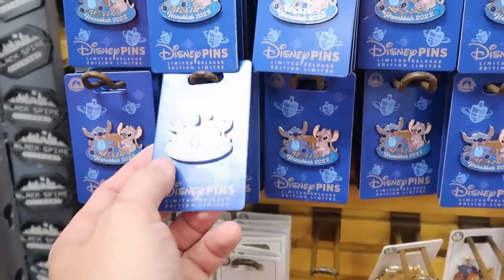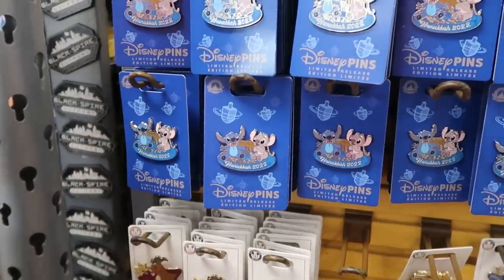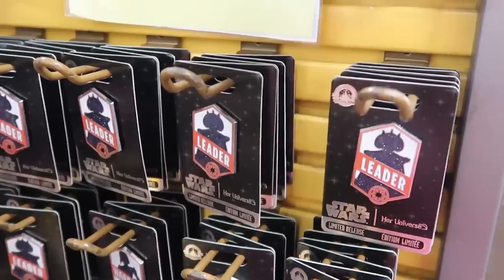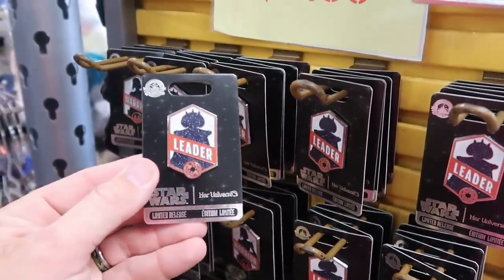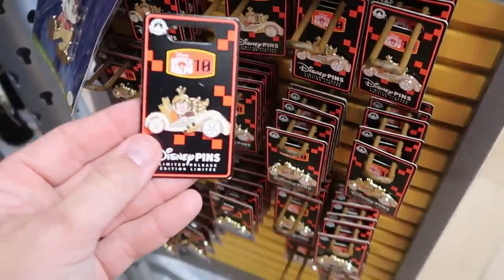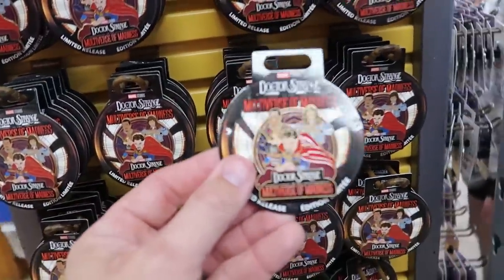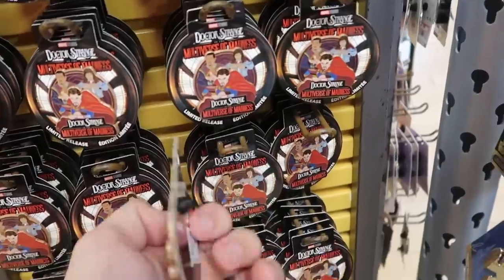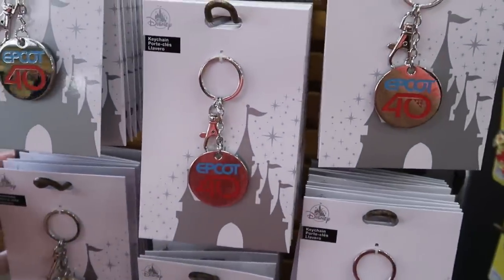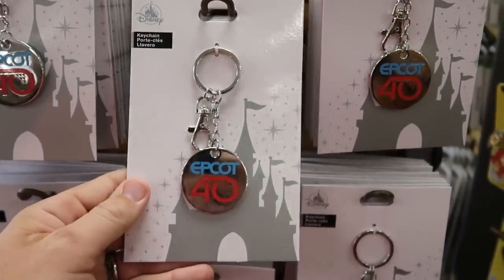Let's check out some Disney pins. There's a Hanukkah 2022 pin with Stitch, originally $17.99. A Dory pin saying 'P. Sherman 42 Wallaby Way' at $5.99. A Star Wars limited release Her Universe Leader pin at $6.99 from $17.99. Wreck-It Ralph 10th anniversary pins at $6.99 from $17.99. And lots of Doctor Strange and the Multiverse of Madness pins — originally $17.99, now $6.99. Amazing deals on pins right now. Also a bit more Epcot 40 merchandise — a keychain with an extra clip in nice colors at $5.99 from $14.99.